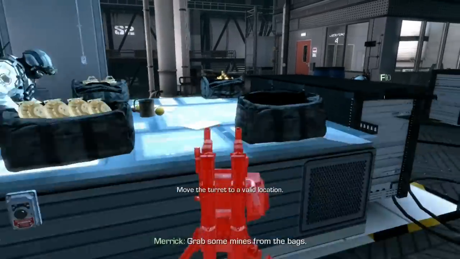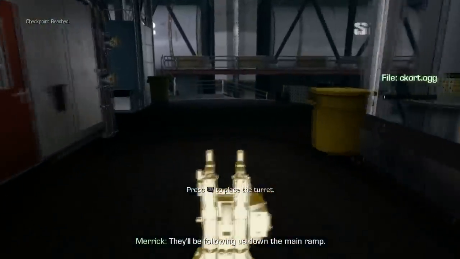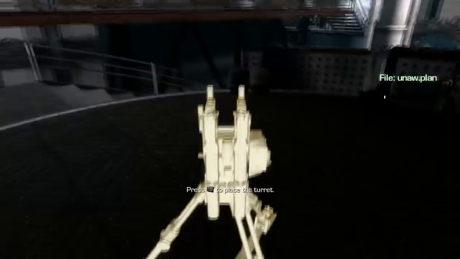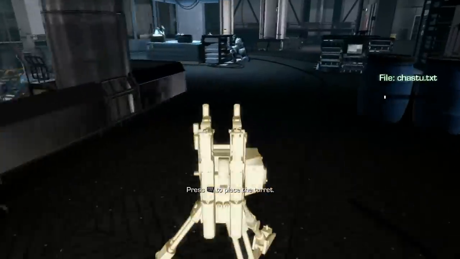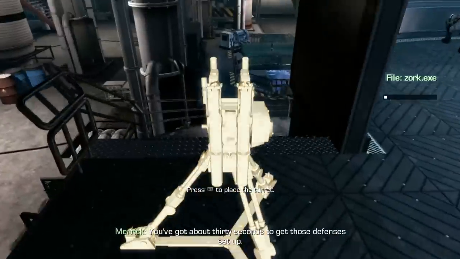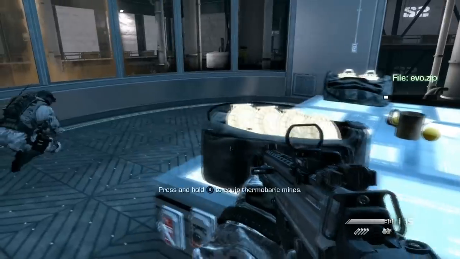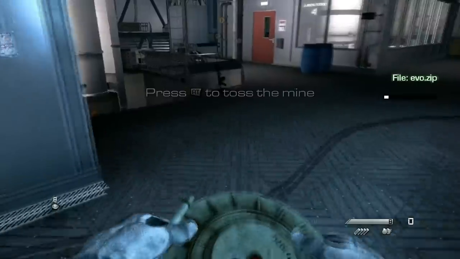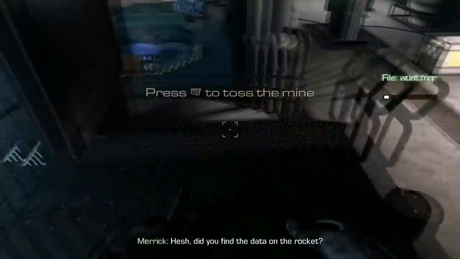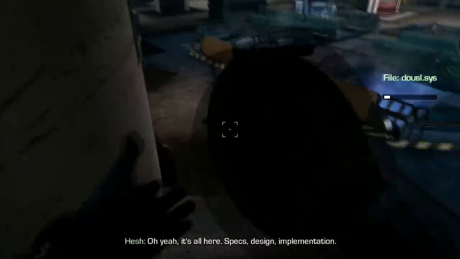Grab some mines from the bags. They'll be following us down the main. You got about 30 seconds to get these defenses set up. Yeah, it's all here. Specs, design, implementation.